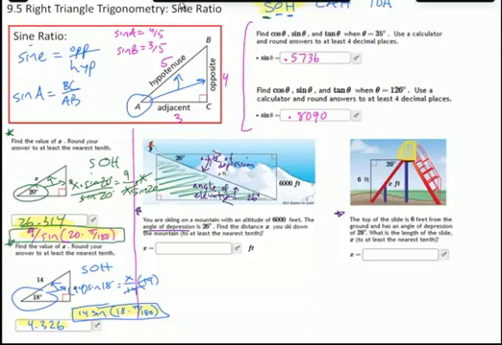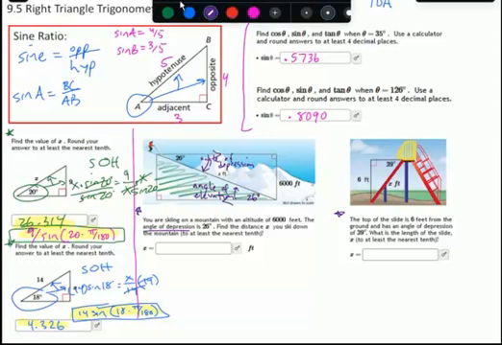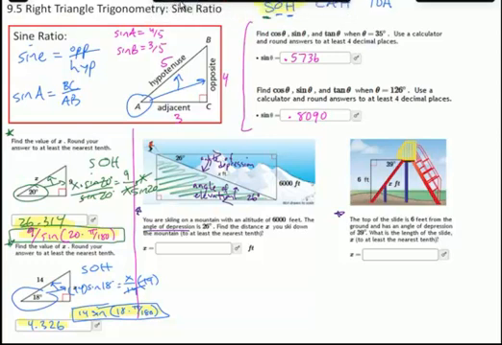Now think about what these are. These are alternate interior angles of parallel lines. That's how or why those would be the same. But depending on the wording that's given, make sure you're using the correct spot for your angle. I think most of them should be labeled, so there shouldn't be a huge reason to mix them up. But if you take this right triangle, we have an angle, we have a known opposite leg, and we have an unknown hypotenuse.